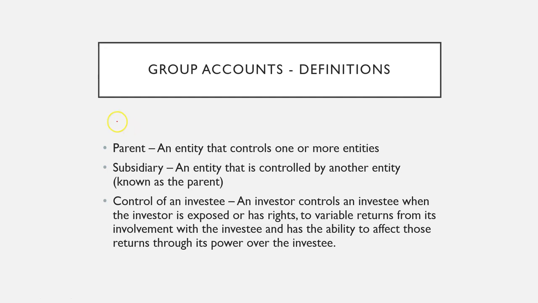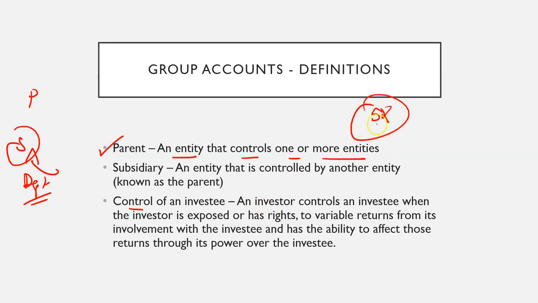And these are some nice definitions here. You have what's referred to as the parent. This is the entity that controls one or more entities. You have a subsidiary. Think of the parent, and the subsidiary is this former company, now a department within the organization. And then, well, I guess this idea of control. Now, what I said earlier on, I said things have evolved. The idea of owning 50% of the shares isn't always fair.